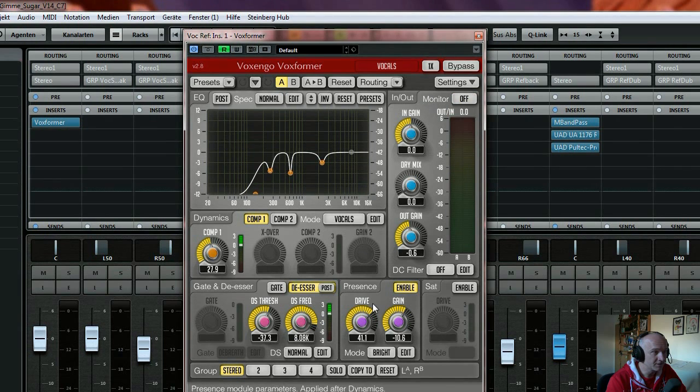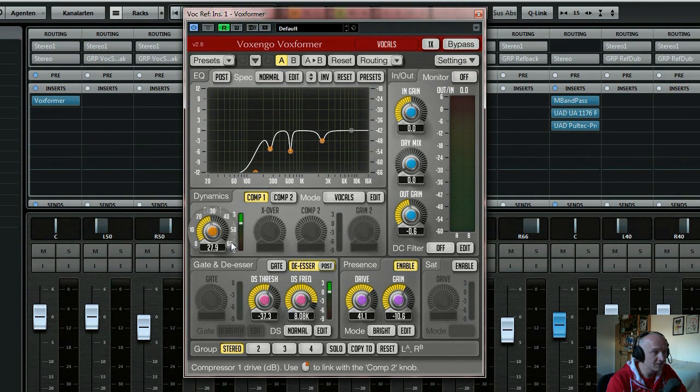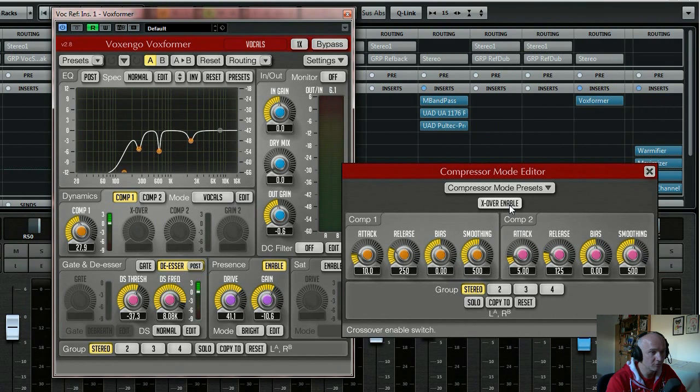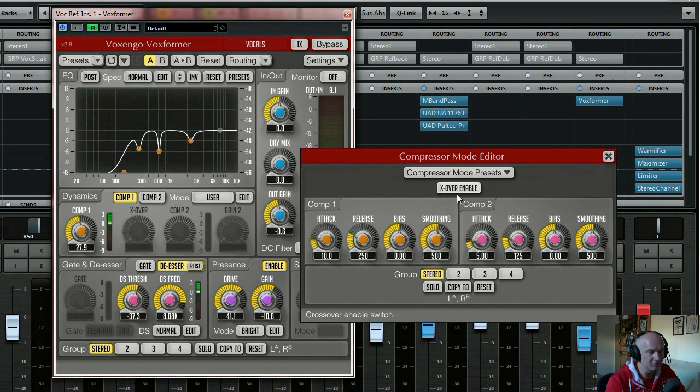You've got 2 compressors. You can set these compressors in serial, or using a crossover filter you've got a 2-band multi-band compressor built into this plugin. So if this is switched off, they are working in serial, and if you switch it on, they are working in parallel using several frequencies.